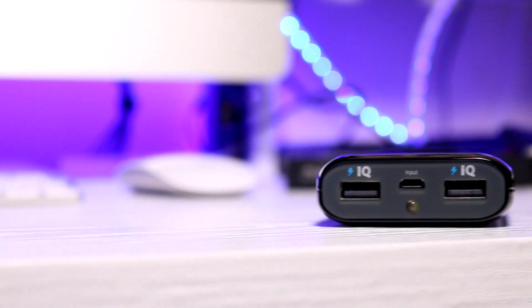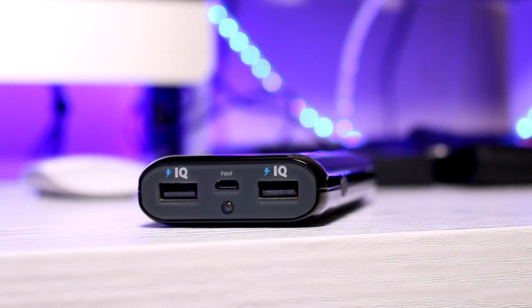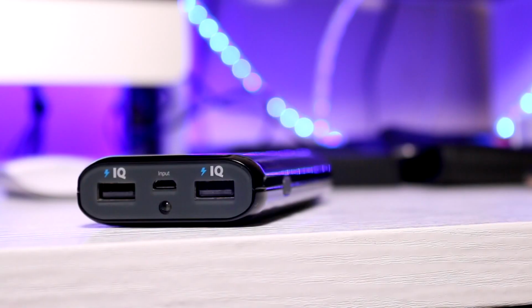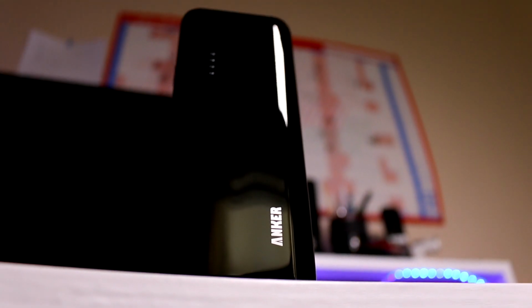And overall, the power bank is very glossy. It's got a very shiny glossy finish where the USBs are, and the whole body is very, very glossy.